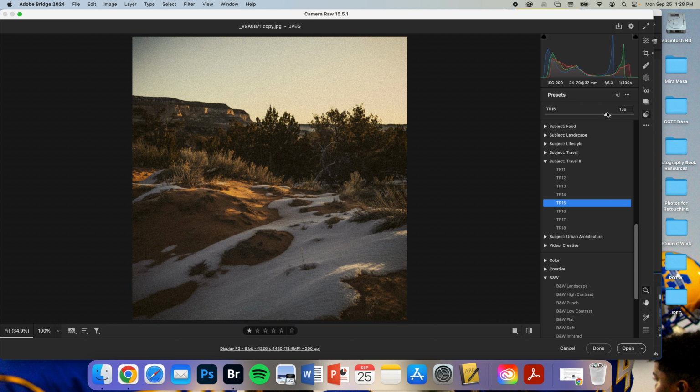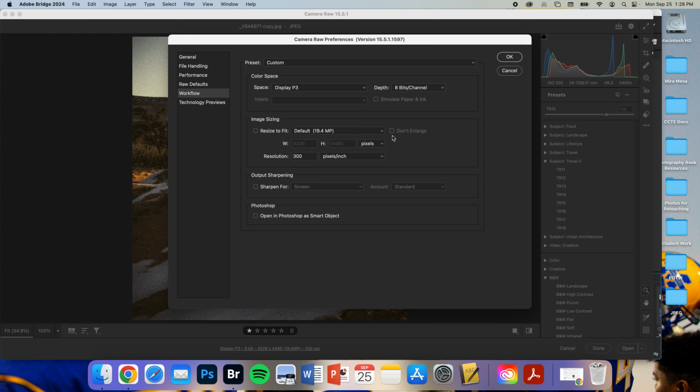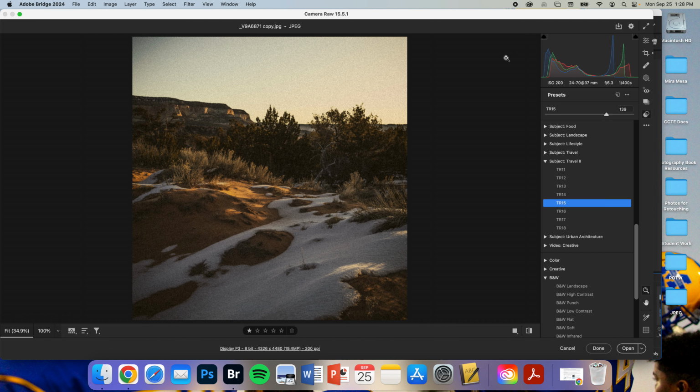So let's say we're happy with our edit. What we need to do is save this out correctly. So first thing I'm going to do before I save a photo is down here on this white link below my photo where it says Display P3, click on that, and you need to change your depth from 16-bit, that's the default depth, to 8-bit. If we don't do that, it won't let us save as JPEGs, and we can't upload our photos onto a Google Slide if we keep it in 16-bit. So change it to 8-bit depth, and hit OK.